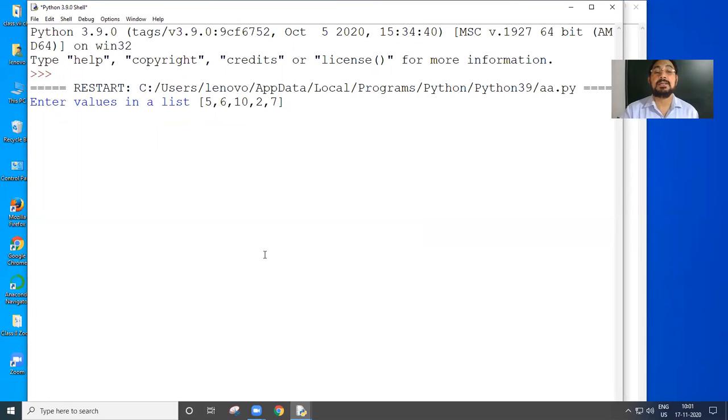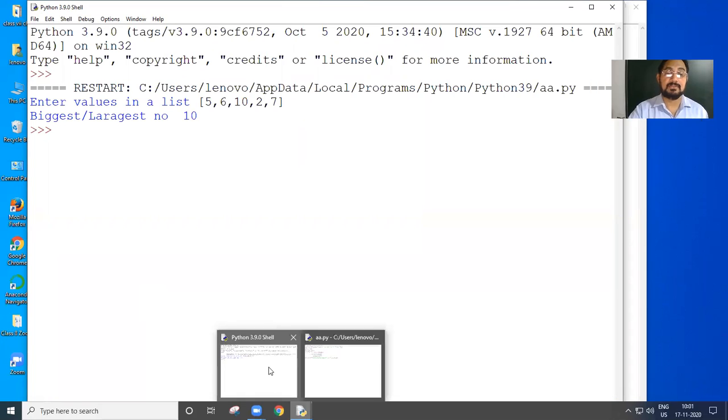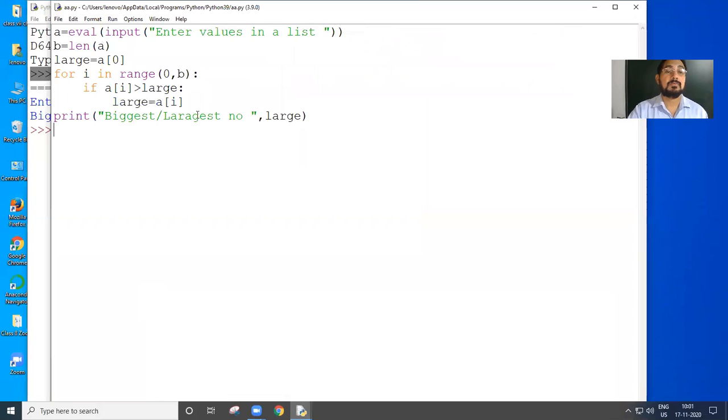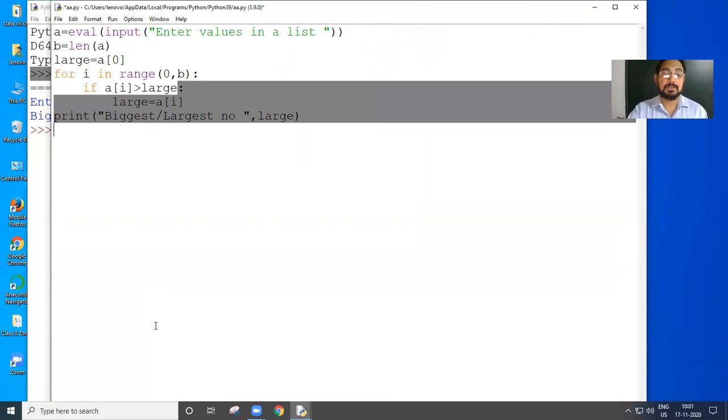So obviously the greater value is 10, and the computer should decide from these numbers, whatever the elements are there in a list. So the biggest, largest number, that is the spelling I will check, don't worry about that.